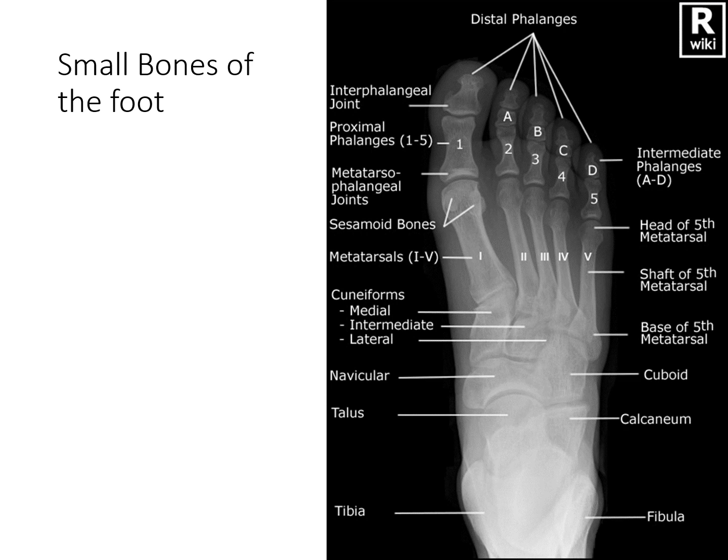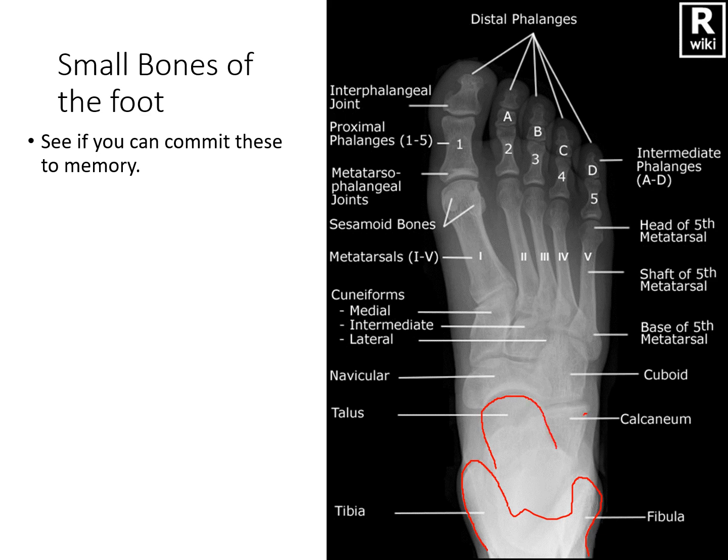So, the joy of the small bones of the foot. It's not quite as complicated as it looks. Alright, so your shin bone ends in a lumpy bit on the inside of your ankle. That lumpy bit is called the medial malleolus, but that's part of your tibia. And you've got a lumpy bit on the outside of your ankle, which is your fibula. These two bones articulate on top of a bone called the talus. And your calcaneum is a heel bone.